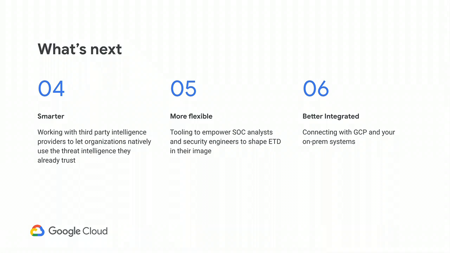We're working to get smarter. And we know that you rely on third-party threat intelligence today from a number of sources. With ETD right now, out of the box, you get our threat intelligence, which we think is pretty good, but we might not know everything. I'll admit that about myself anyway. And so we want to work seamlessly with your third-party vendors, whether that's CrowdStrike, Pan, Checkpoint, McAfee, Symantec. We want to make sure that you can pull in the information you already trust.